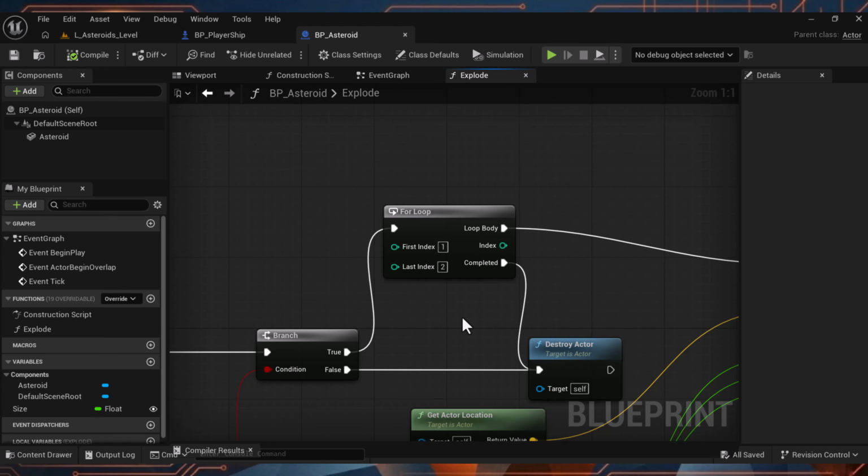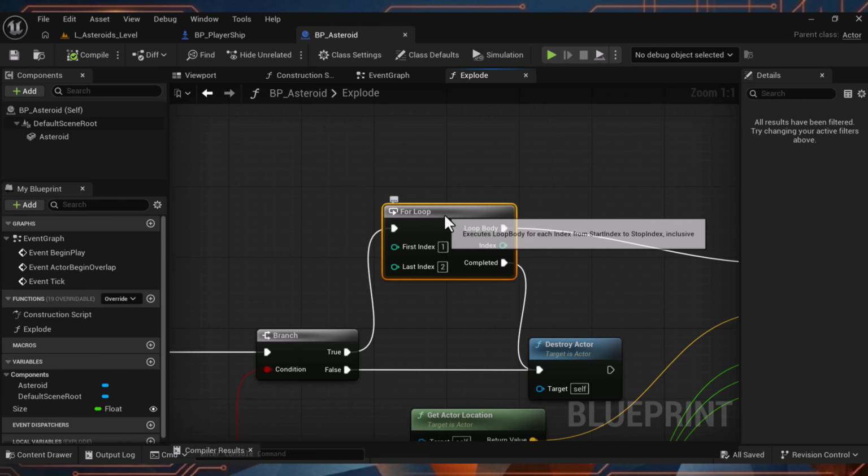In one of our last lessons, we used a for loop running from 1 to 2 and essentially creating 2 small shards. Now, loops are great for doing identical tasks, but because loops run the exact same code twice, it's hard to tell whether shard 1 will be flying right and shard 2 will be flying left. So to give us absolute control over their opposite trajectories, what we're going to do is delete our for loop and explicitly lay out 2 separate spawn actor machines side by side. So go ahead and select your for loop here, and then press your delete key.